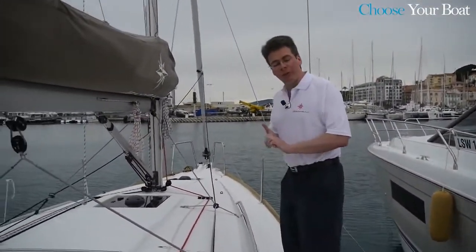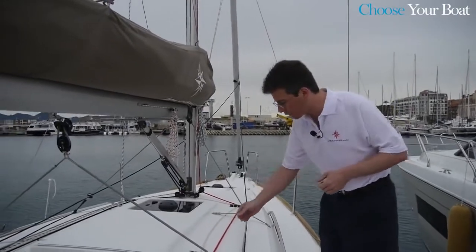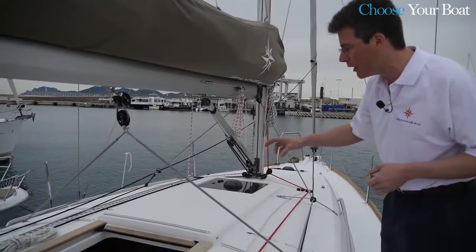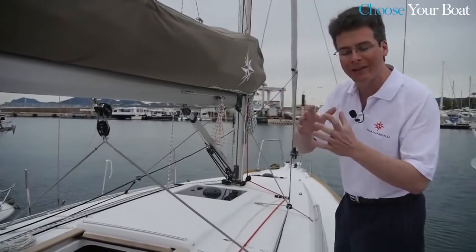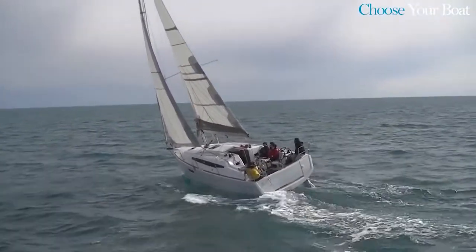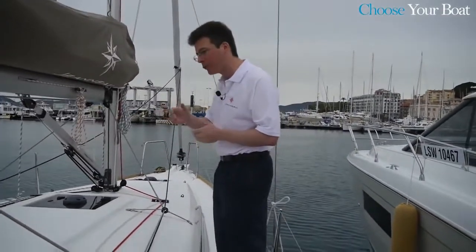We wanted to bring a little innovation to the running gear on the boat, drawing from race boats, dinghies, and offshore boats. The first is the use of a Y bridle for the main sheet. Usually on a boat of this size you'd have two deck pulleys, but those create a triangle that's easily deformed and makes it difficult to bring the boom back to center line. With the Y bridle, the distance between the lower and upper block is very small, allowing much better control and trimming of the mainsail — a great innovation from the racing world.